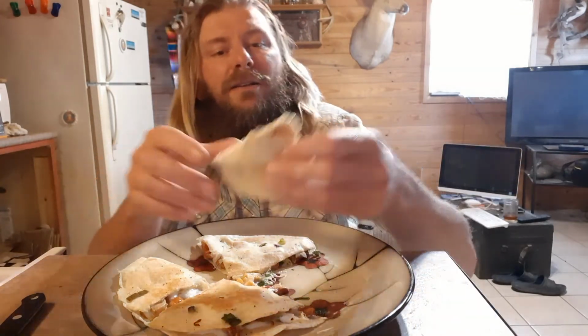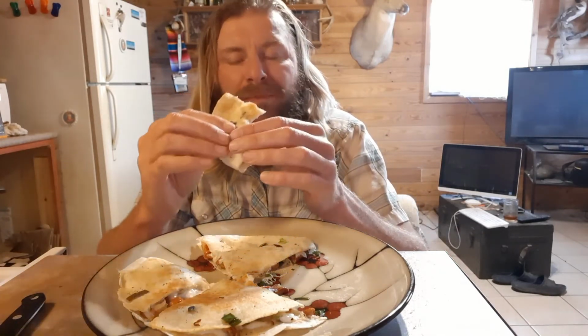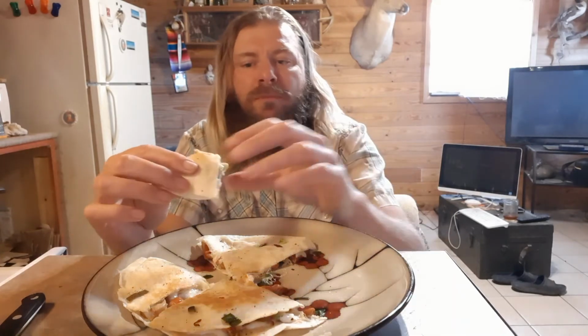So to the best part, let's taste it. That bite was good, mostly cheese. This bite will have that piece of chicken in it. That's good. Simple but good. Alright, well, that's worth knowing.